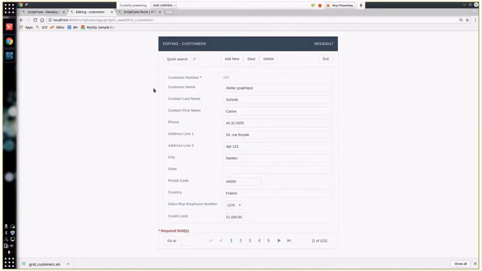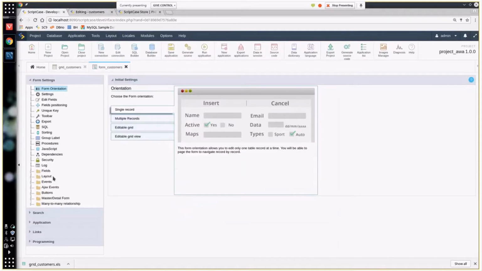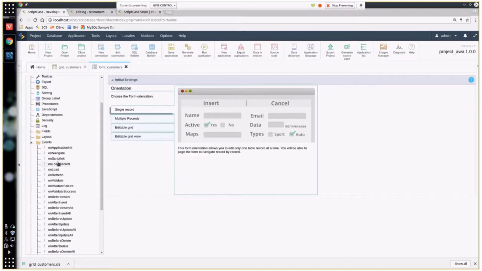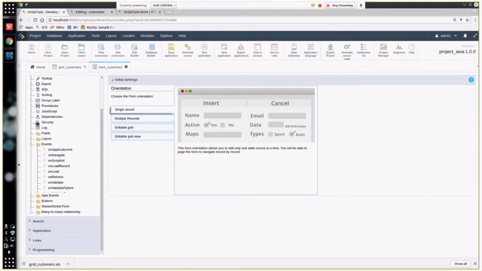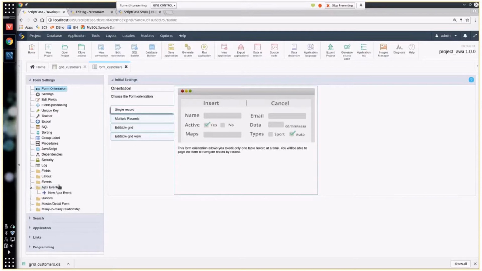There is code to refresh too, but the feature with Ajax is that you can go back to the server and bring data with the event. It's called an Ajax event. We have regular events, like Access has events, but I'm going to skip that for now. I'm going to use an Ajax event.